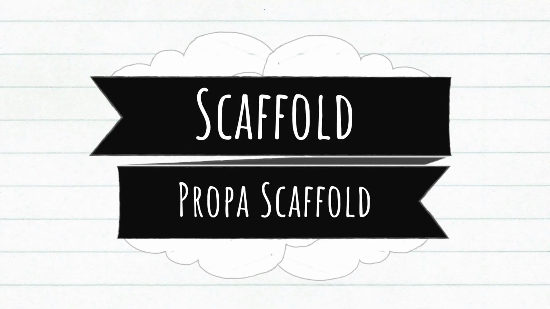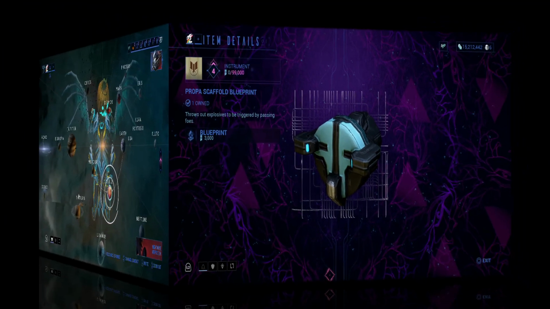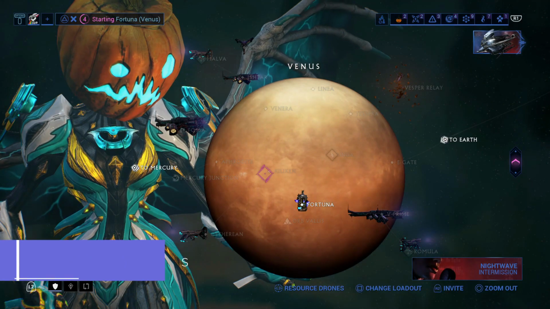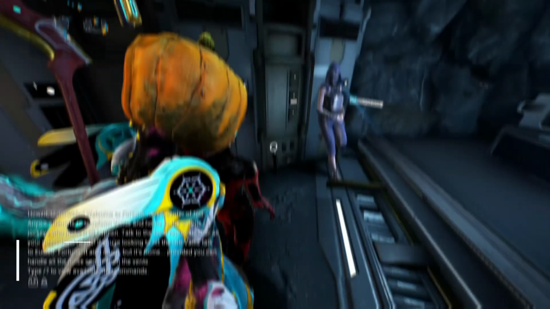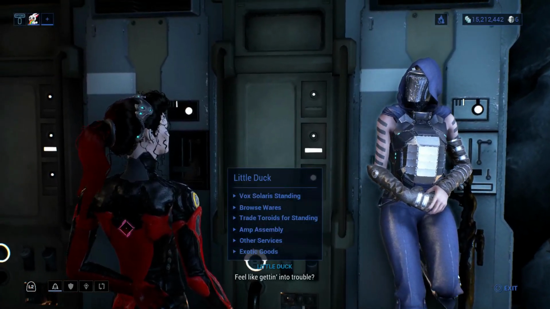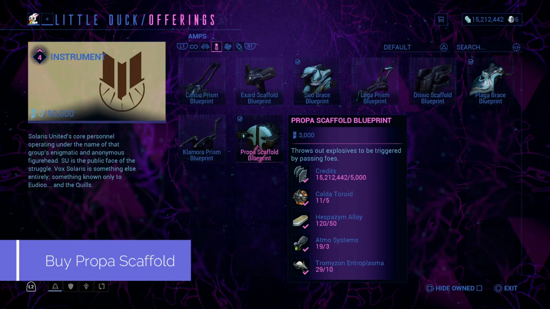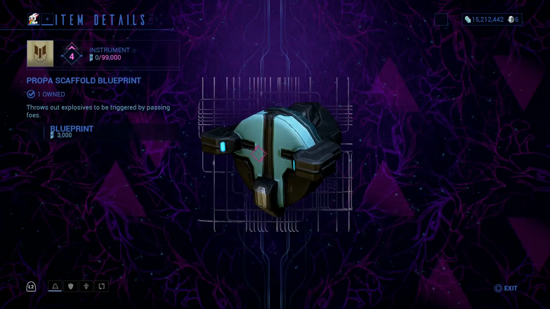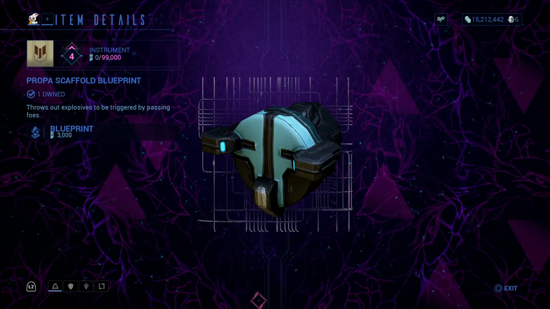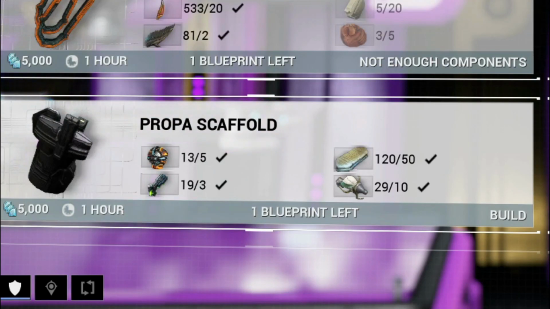Next, let's build our scaffold, which allows your weapon to take an alternate fire. Let's head over to Fortuna on Venus. Here you will go to Little Duck. You'll need to be in operator mode to be able to speak to her. Purchase the Pulva Scaffold, the number 7 out of the 177 build. Purchase it for 3,000 standing and rank Instrument with Vox Solaris. Let's head over to the foundry and see what we need to build it.